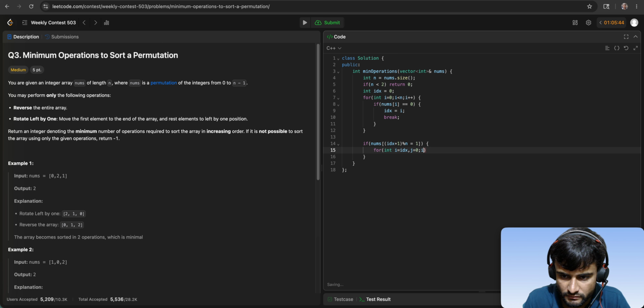While i and j must be less than n, j plus plus, i goes to (i plus 1) mod n.